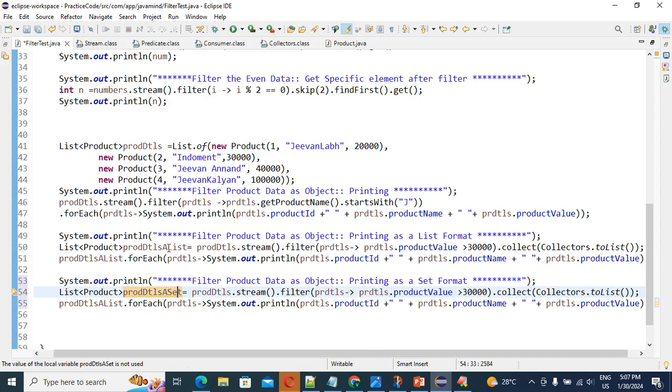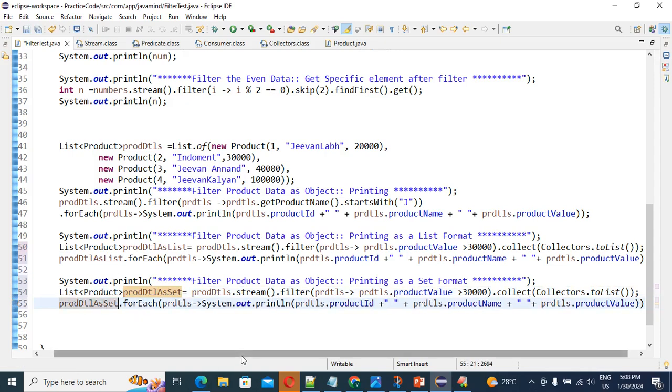I made a mistake here also, don't worry. I made the mistake here as list. So copy this thing, come here and paste it, and this also come here and paste here.